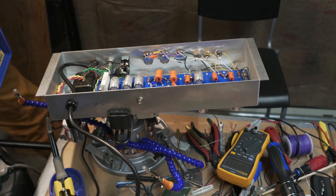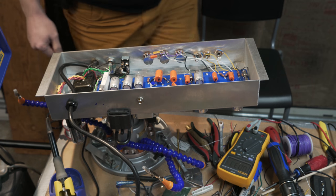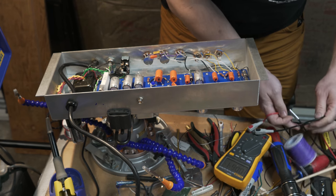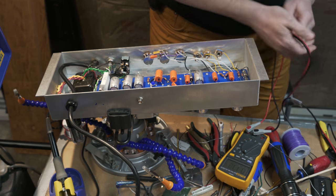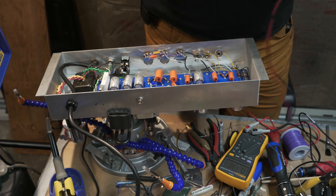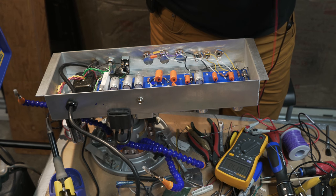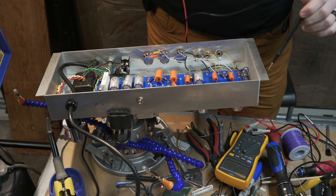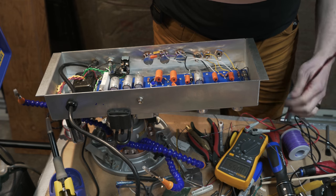All right, so we're going to try this now. I've got it plugged in, but I should have no voltage going through the main part of the amp because I have just connected the power, but not the power switch. So one of the things I'm going to want to do generally for now is I'm just going to touch this. I'm going to switch this.